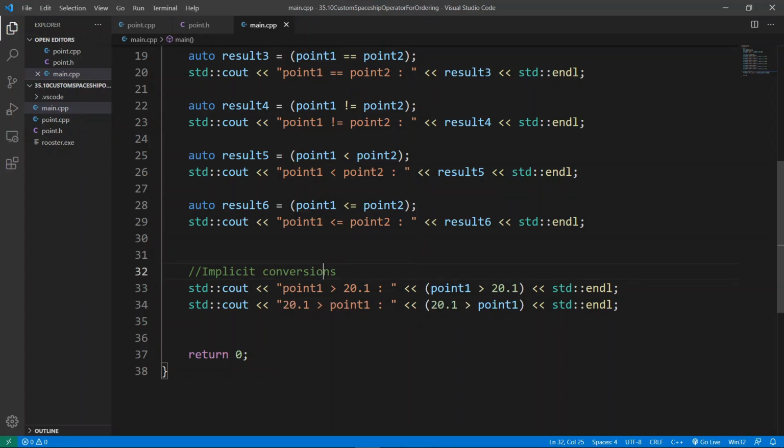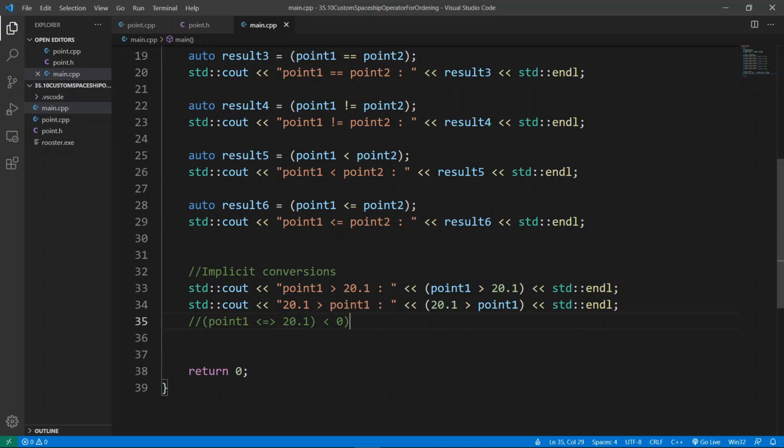If we come back to our code, the compiler is basically going to do something like, let's do that below here. The compiler is going to flip things around, so it is going to say 0.1 three-way comparison operator, and it's going to compare this to 20.1, and it is going to flip the sign because we just flipped the operands, and it is going to say less than 0. And this is going to give us the relationship that we want.